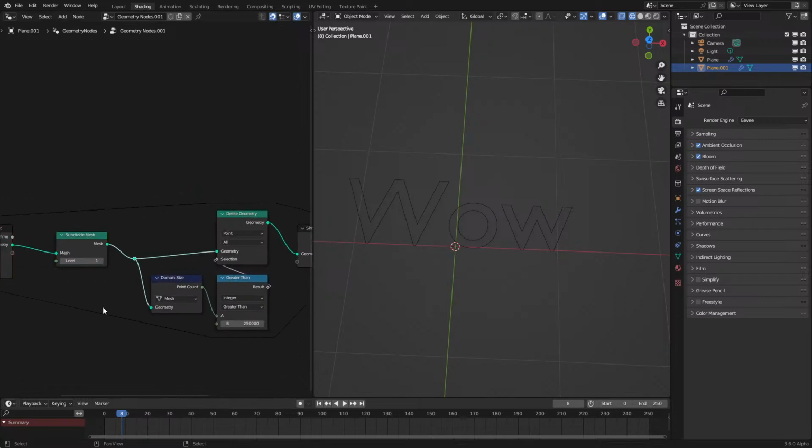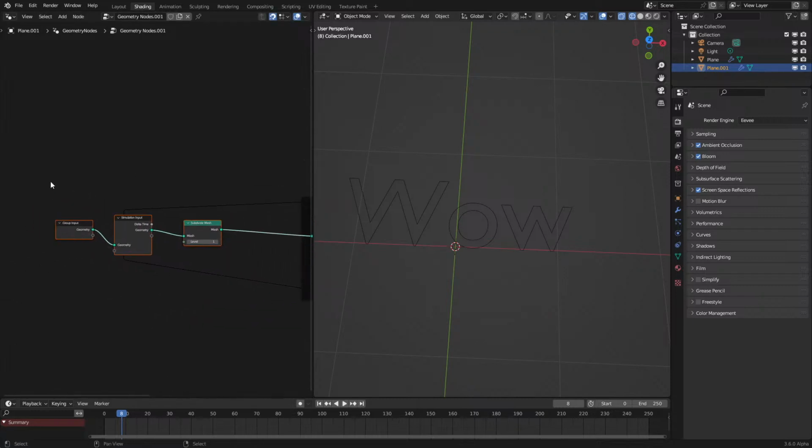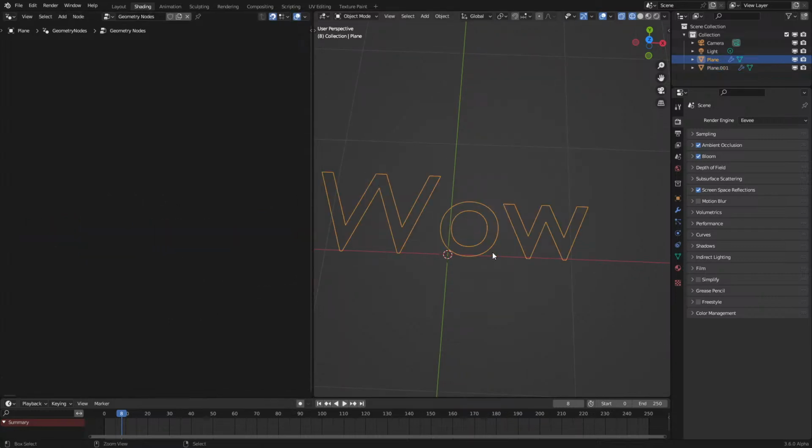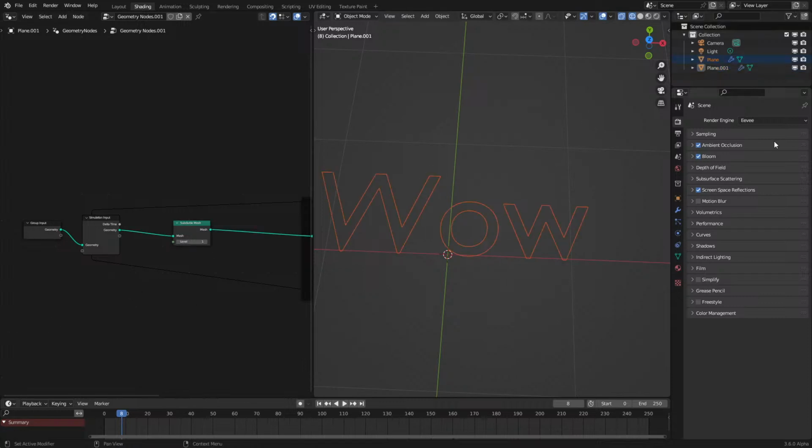So let me go and label that. Let's put that in a frame, and this is the poly or vert count safeguard. There we go. That's just so that my computer literally does not crash with that. So, okay, I want to, let's see, how do we make this correct? I need to figure out how to get the distance to the curves here.